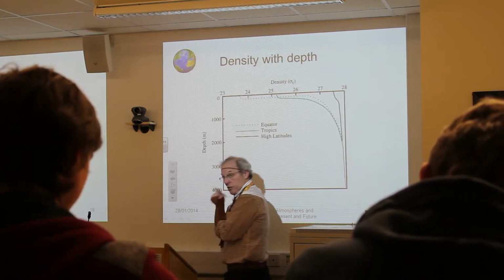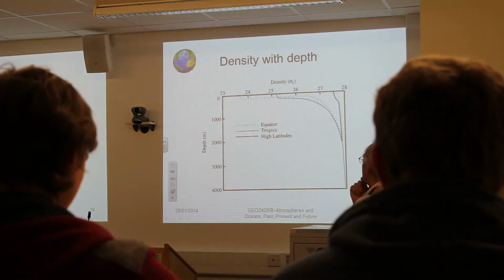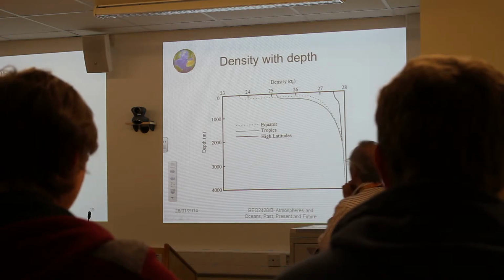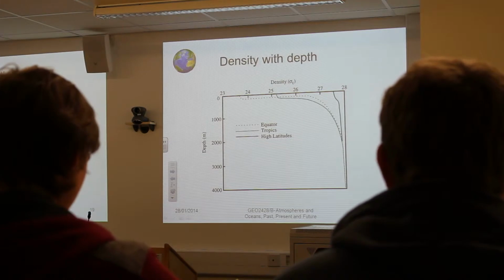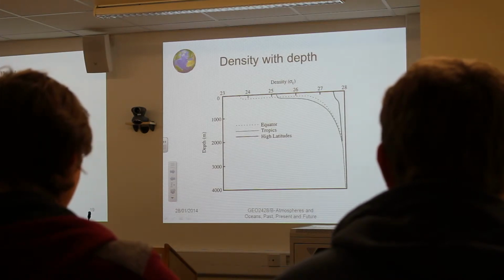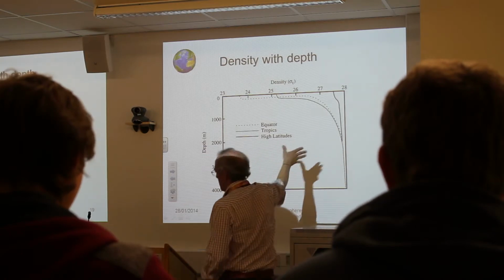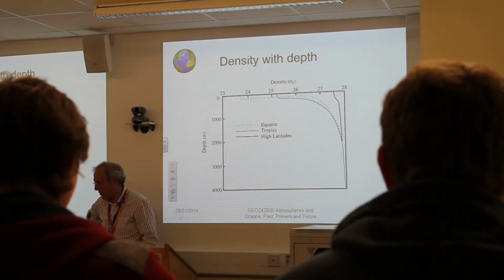And density, which is a function of temperature and salinity, so it's those two integrated together. You can see at the equator you have low density water across a range of temperatures, and then it all goes down to the same temperature, same density. Tropics, high latitudes, starts denser and then goes down as well. So we have this sort of variation, but this in a sense integrates the temperature and the salinity.